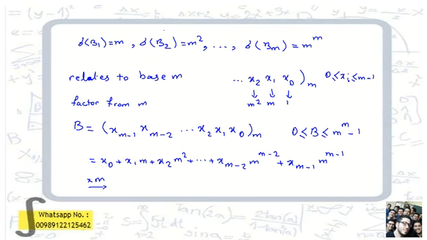And if you pay attention, x0 has m cases, x1 has m cases, and if you multiply all of them, they have m to the m cases, and B also is between 0 and m to the m minus 1, so B also can take m to the m cases. It is not hard to prove that. When B equals 0, all of them must equal 0. If B equals 1, x0 is 1 and all the others are 0. You can prove that easily by induction, that for each of the xi, we have m to the m cases, and we reach a unique number, like base 2.